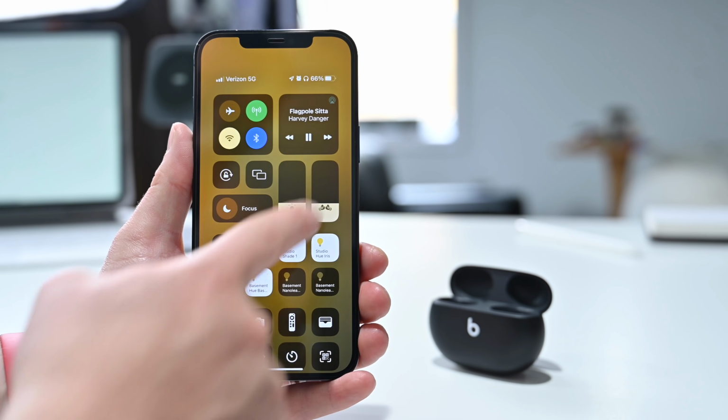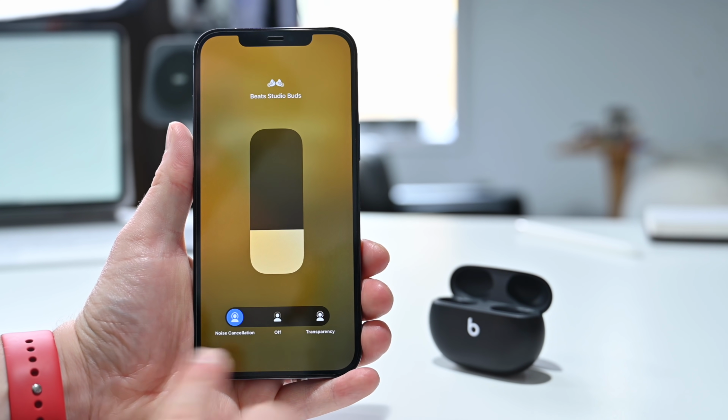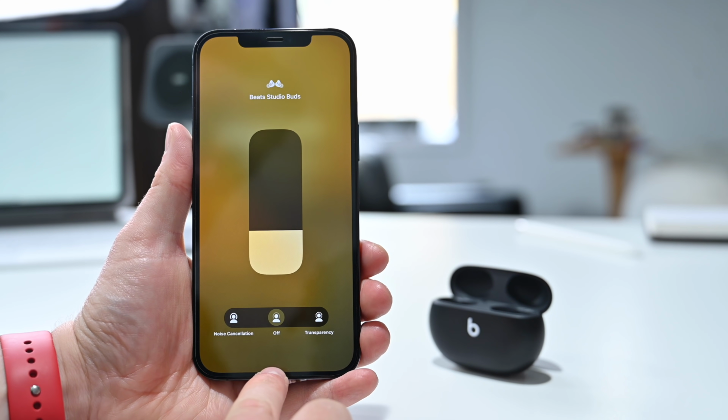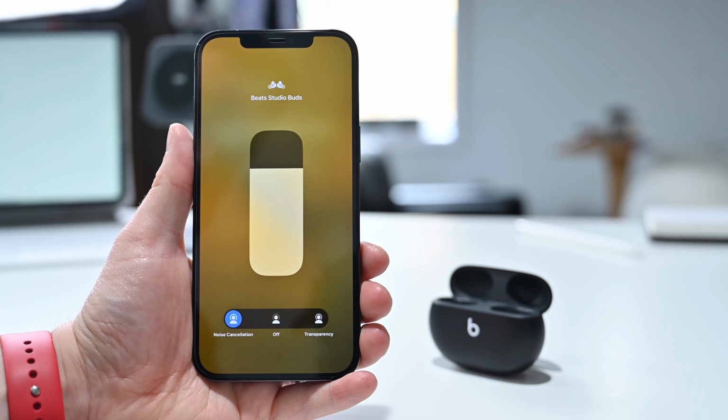If we're just looking at a line item, both of these offer the same effect of ANC. So they both have active noise cancellation, where they listen to the outside noise and put some anti-sound on the inside to cancel out that external noise being funneled into your ear, giving you that effect of noise cancellation. They can both do that. They also both have transparency mode, so you can hear what's going on around you. It's very good if you're driving with your earbuds in or just walking down the street and you want to be aware of your surroundings. So both of these have transparency mode.